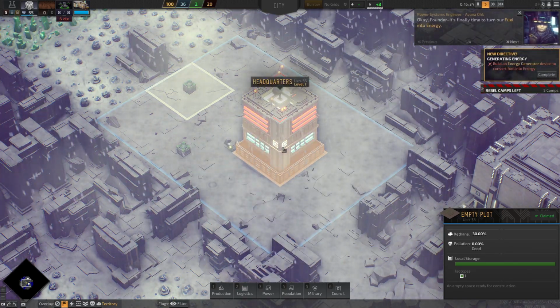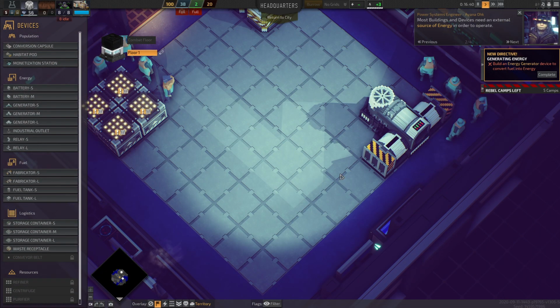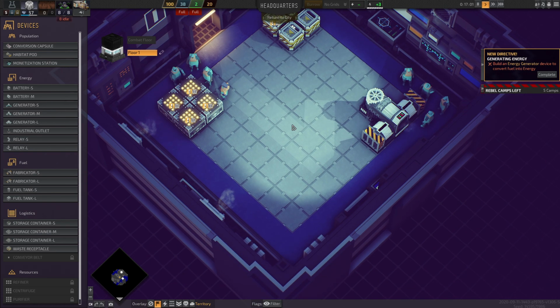Okay, Founder, it's finally time to turn our fuel into energy. Most buildings and devices need an external source of energy in order to operate. Build an energy generator somewhere on empty floor space, in your headquarters or in a factory. The generator will convert fuel into energy. We're going to build everything we need to start up in our HQ before we build as a factory. The reason being is, if you ever have to upgrade things, everything is turned off in that building. Besides, they can be destroyed as well. So if they're split a little bit, then you don't lose everything if a building goes down.